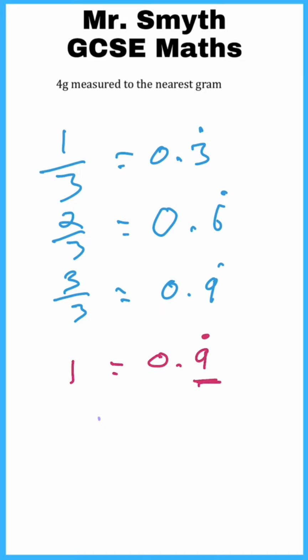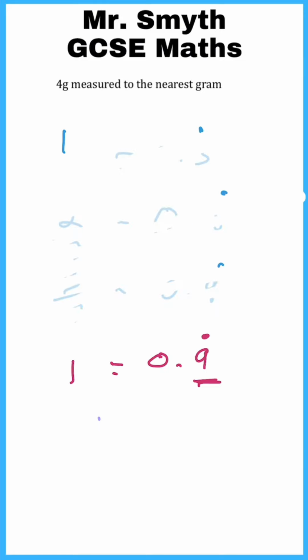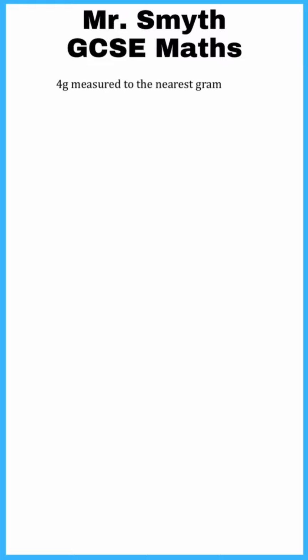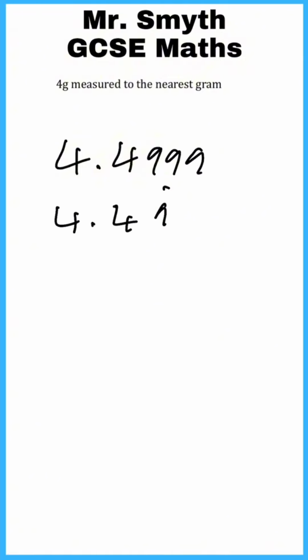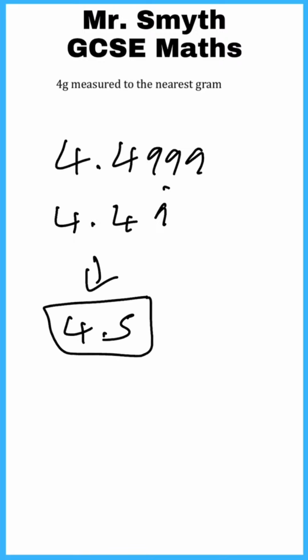So this 0.9 recurring means we can round naturally up to the next item. So going back to what we just said before, if we said, oh, I can't remember the numbers, was it 4.5? So yeah, if we got 4.49 and we just keep going like this, we can say that this is 4.49 recurring like this, and then that naturally just rounds to 4.5. So this and this is the same number, so hopefully that explains why this would be the upper bound.